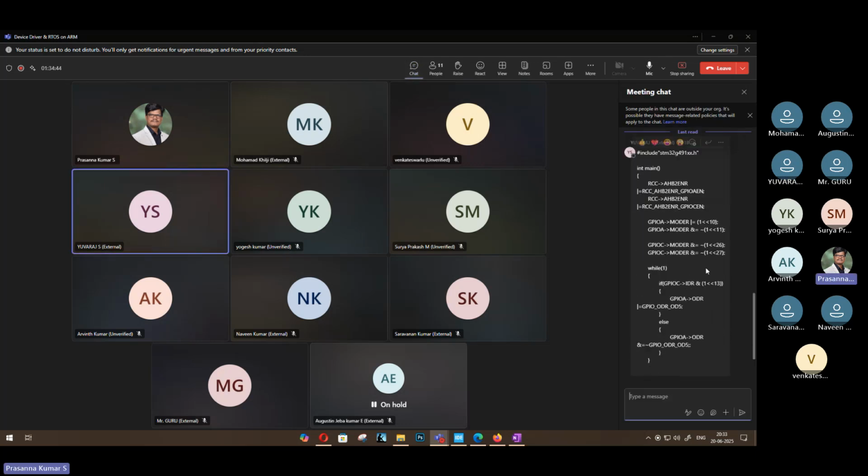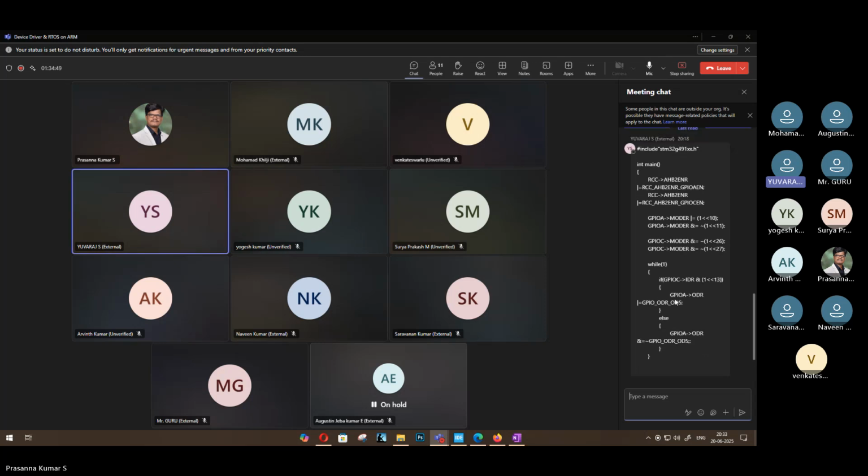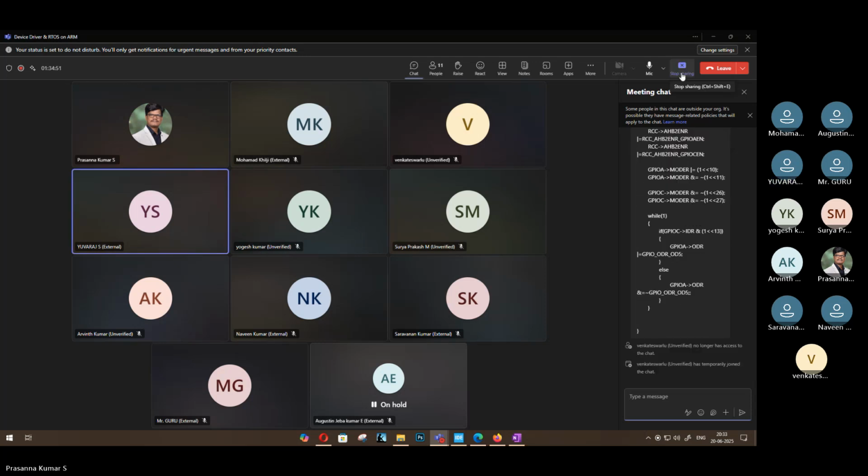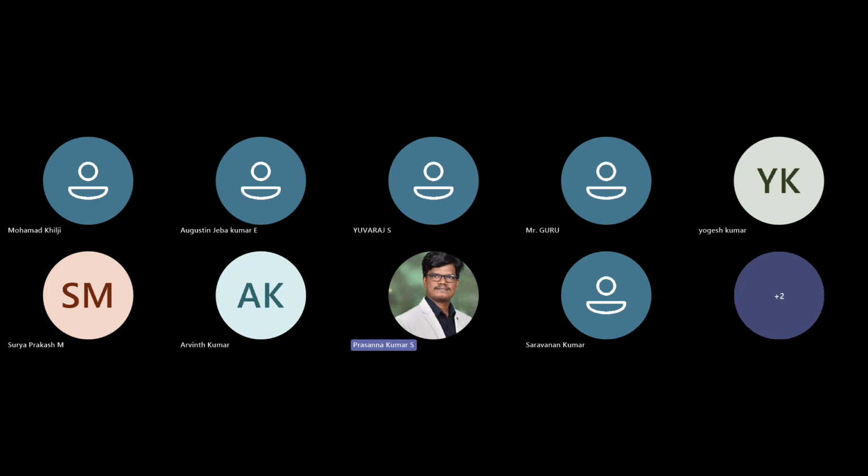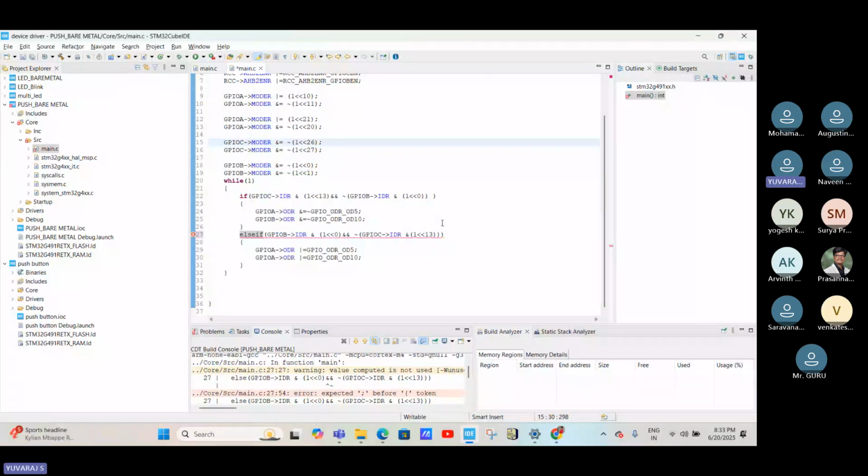Yes. So this code. Oh, it is old code. This one I will say. Okay. Can you share your screen? Yeah. We are able to see the screen.